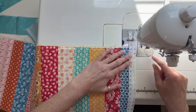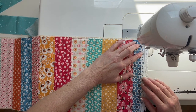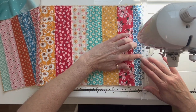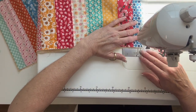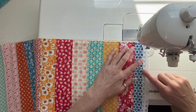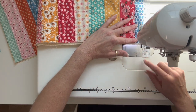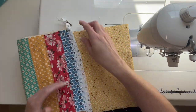I'm ready to sew and I'm not going to use a zipper foot because on this Juki it's a pretty small space anyway. Just try to make sure you don't get the edge of the fabric up onto the zipper - it won't mess up your zipper but you just won't be able to use it as well. Then I'm going to do another little stitch just on the very edge so that it doesn't flap over. There it is - that's one side.